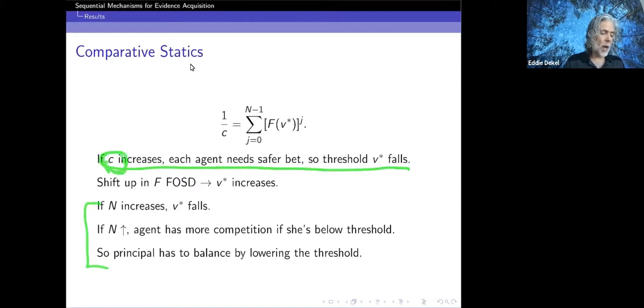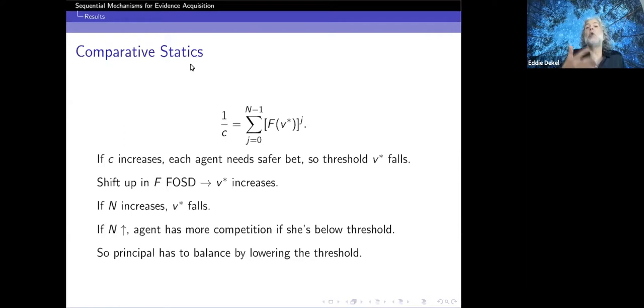If the cost goes up, I have to give the agent the good with a higher probability when I approach him. So I have to lower the threshold so that they know that when I've approached them, the chance of them getting the good has gone up. The lower the threshold, the more likely it is. If the threshold is 0, then that means the first person I approach gets the good for sure. So that all follows from this equation very directly.